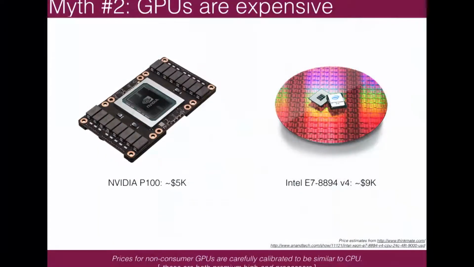GPUs are expensive. I would wholeheartedly agree with that. Now that there are 2 main players, one Intel in CPUs, one Nvidia in GPUs, plus AMD sort of at the heels in both of those markets, both of these large companies exercise market position, authority, and pricing. So the top-end GPU last year was about $5,000-$6,000. Top-end CPU was $9,000 per socket, I think. Wow, okay.